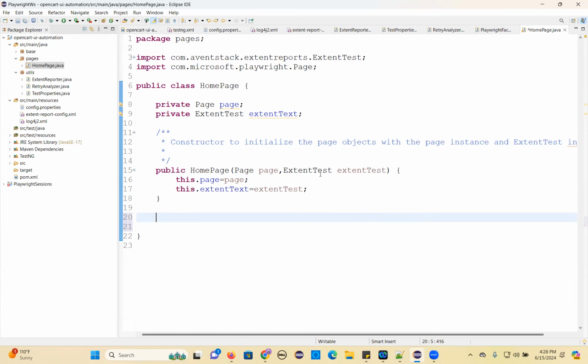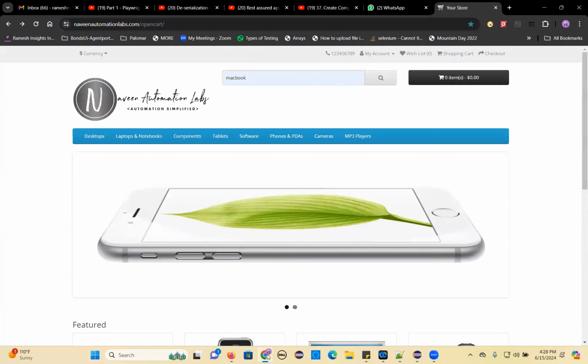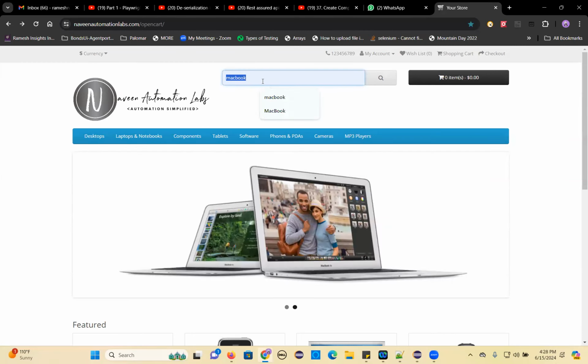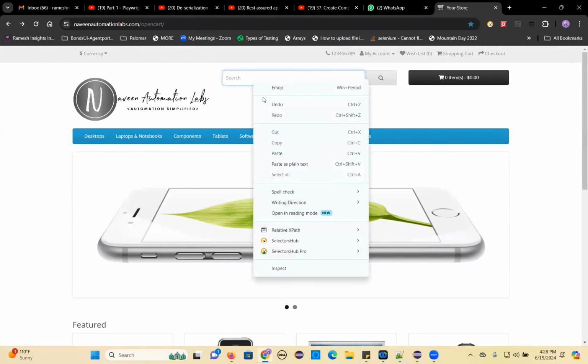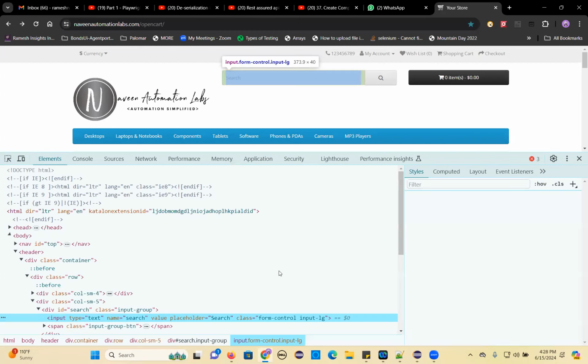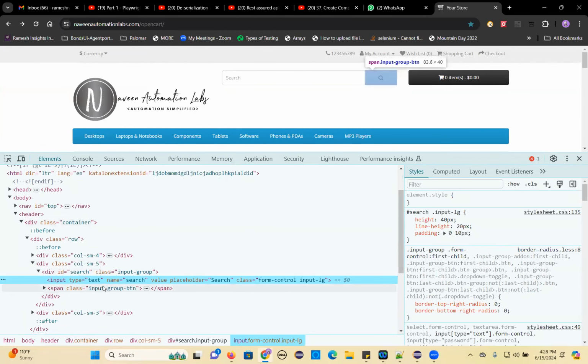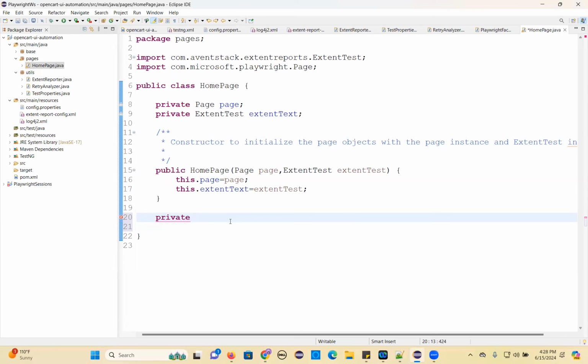Now let's create the variables. All the variables we are making private, right? So private, the first element I'm taking here is the edit box. You know that, the name is there. I'll use the name and write a CSS selector.